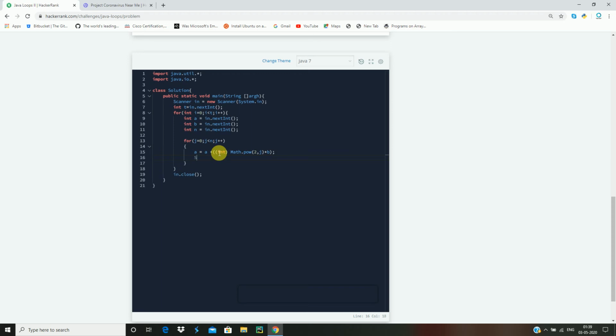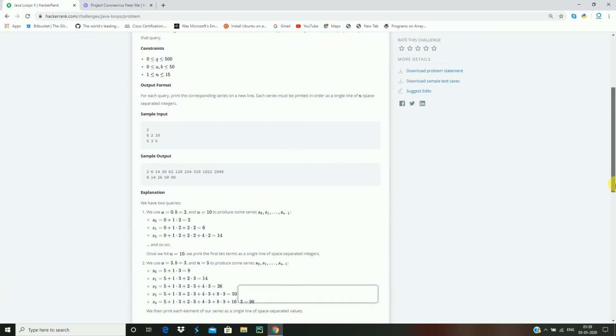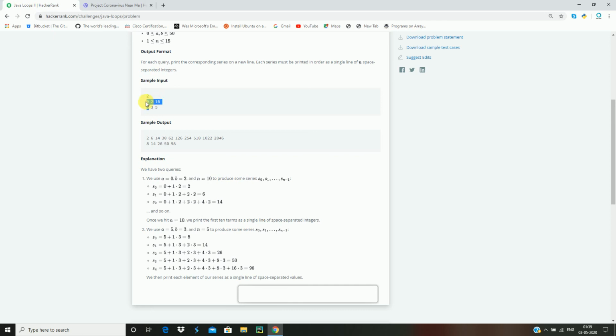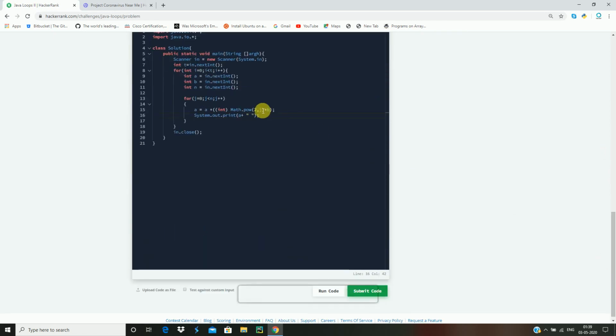Now we have to print the value of a, a plus. Now why this gap? This gap is because they are printing all their values in one line, so this will give the space between the values.